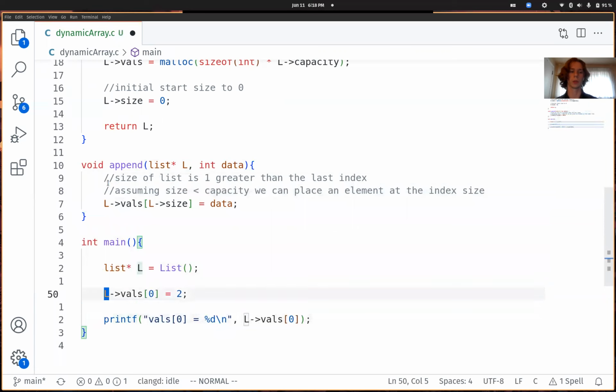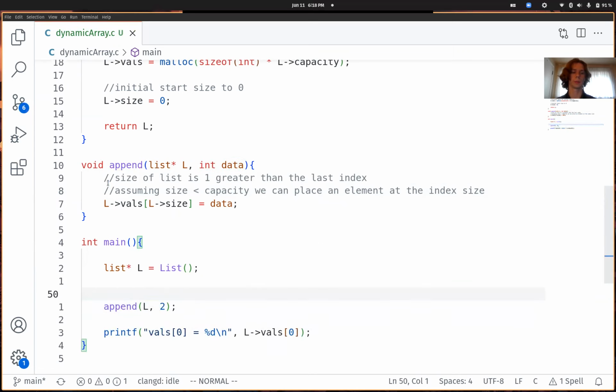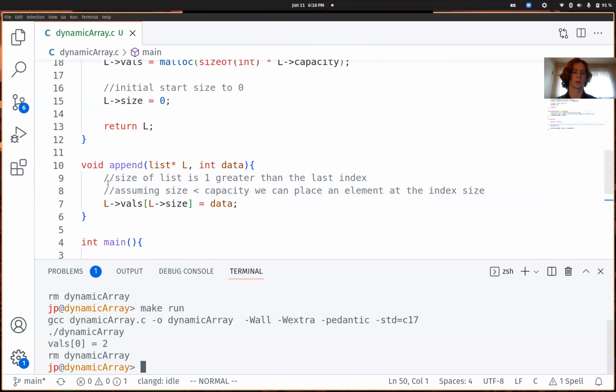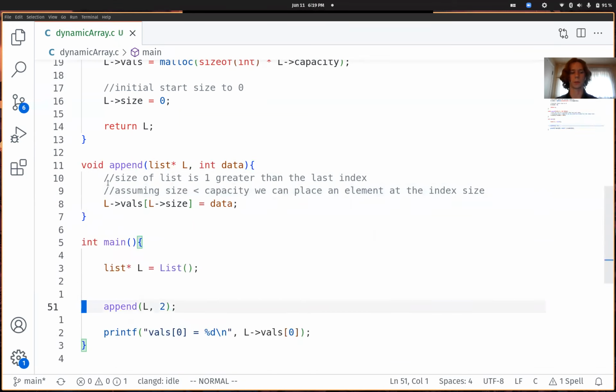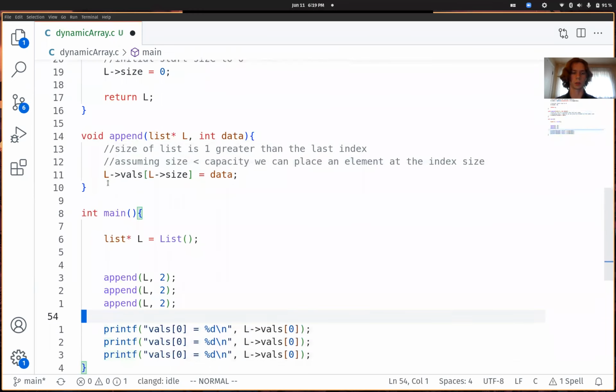Okay, so we could use append this way, right? We can do append L, 2, and that works just fine. And what if we add 2 more things and print 2 more things? We'll say this is 3, this is 5, and we're going to look at 1 and 2.